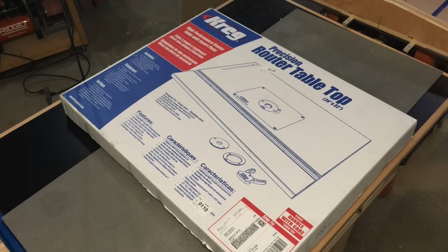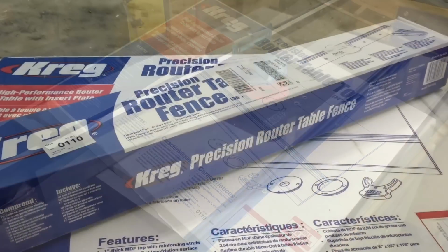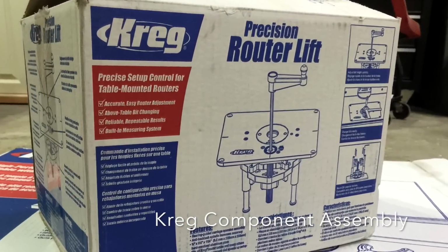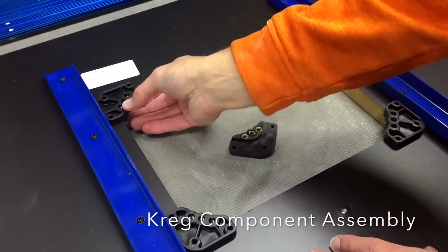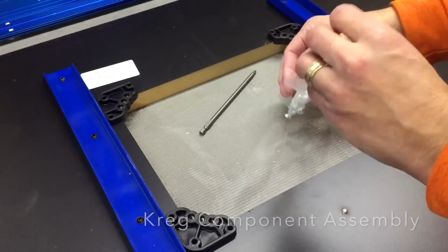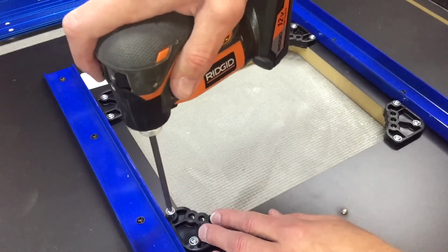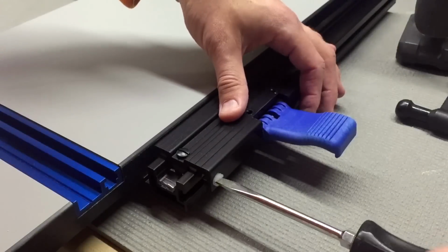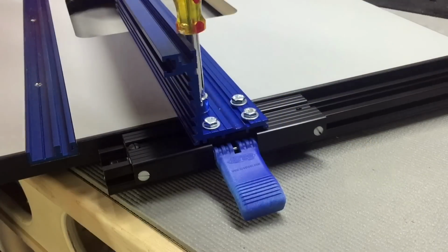Together, we came up with a plan to build a fully functional router table with dust collection and storage. I used the precision router table top coupled with the precision router fence and Kreg's new router lift. The first thing I did was unbox and assemble all of the router table components. All of the components went together really well and the instructions were very clear on process and assembly steps. I did this first so that I could work on some layouts to determine the overall heights and sizes of the cabinet.